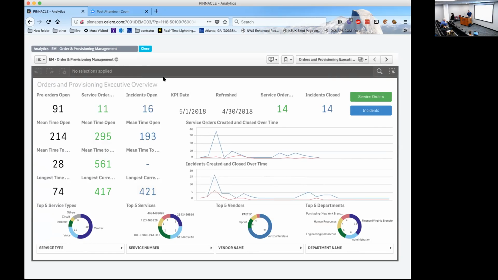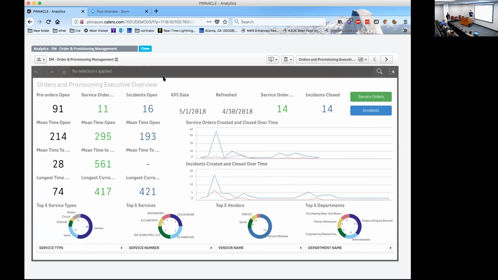You said you guys integrate with ServiceNow. We do. If we had all of our tickets originating from ServiceNow, could I use this dashboard to report on tickets that are closed in ServiceNow? Yes, because ServiceNow integrates in bidirectionally. If ServiceNow is the user interface that Emory wants to use for all ticket submission and all ticket management, you submit your ticket in ServiceNow, the information gets pushed into Pinnacle.